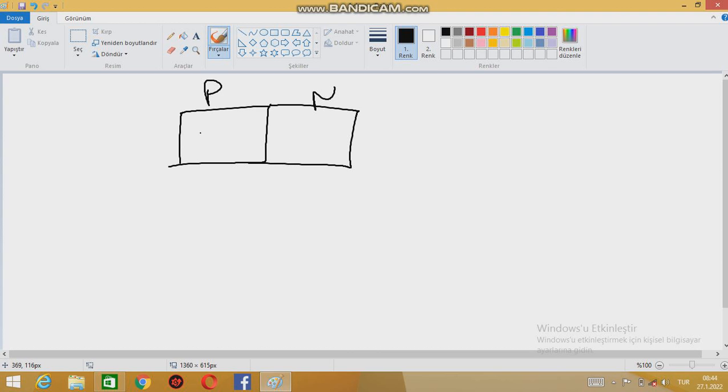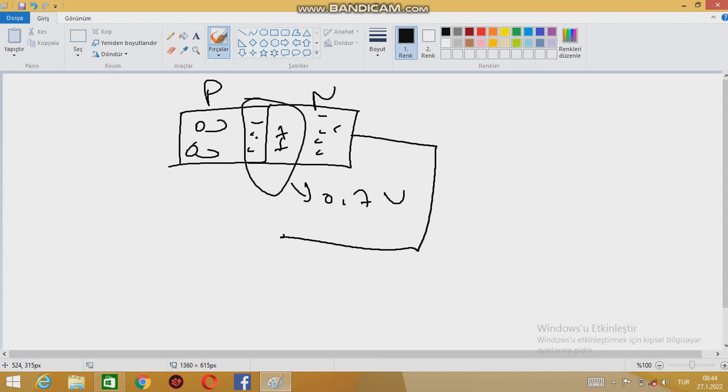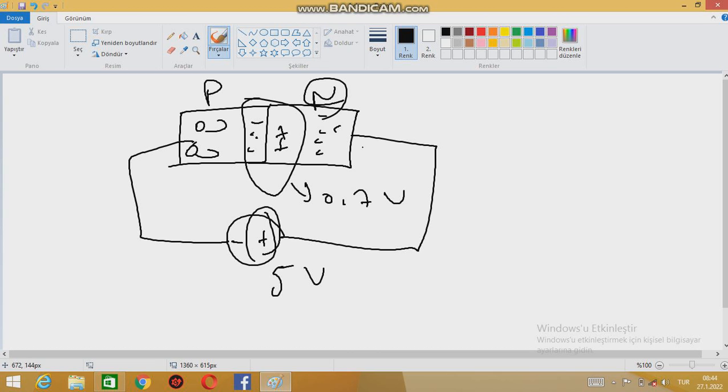P type here, N type here, there is a barrier here which is 0.7 volt, and I connect a voltage source like that, positive side to N type, say 5 volts. Now this positive side will draw more electrons from here, and N type will be positively charged. So we expanded this region, and the electrons can't flow because of this region.